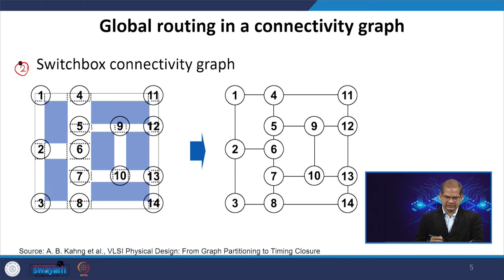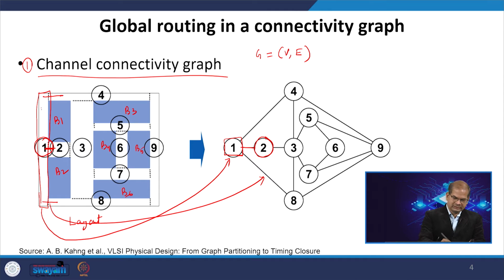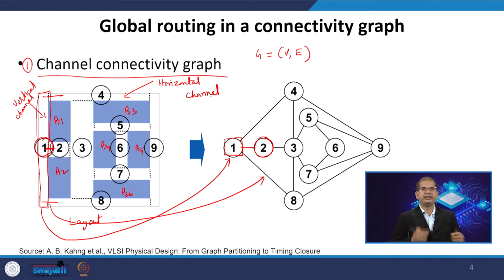If you can see in the previous diagram, node 1 is a vertical channel, and 4 is a horizontal channel. When a vertical channel crosses a horizontal channel, a switch box is created.